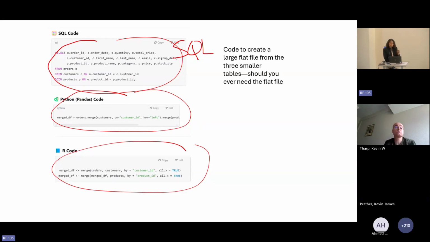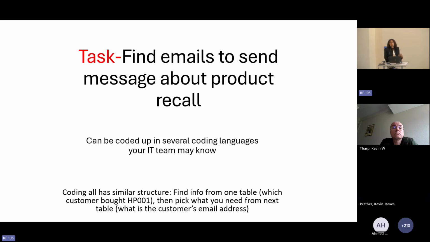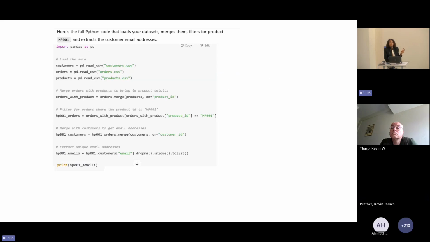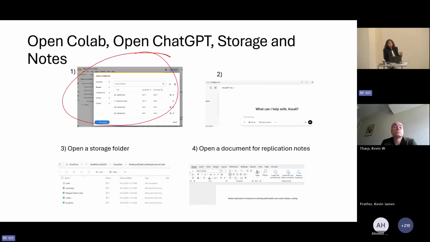Now I'm looking at it. I see you're saying, call these pandas, whatever. What does that mean? You can learn that way rather than if somebody doesn't have the time to sign up for a whole class that's going to go from scratch. Like, use the use case as the way you learn, right? And so I would say, simulate data, learn about it, find the task, and the aim here is to just upload the simulated files, look through the code that's generated, and then go back and forth, understand what that is.